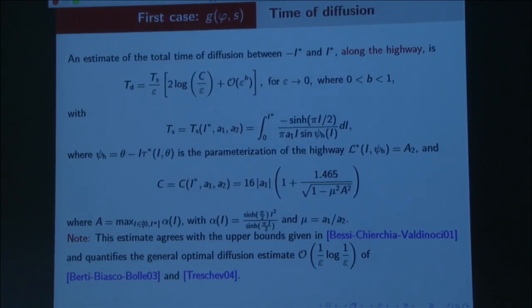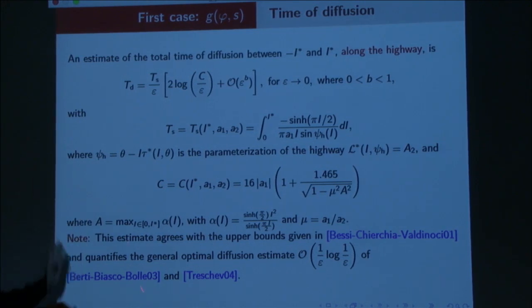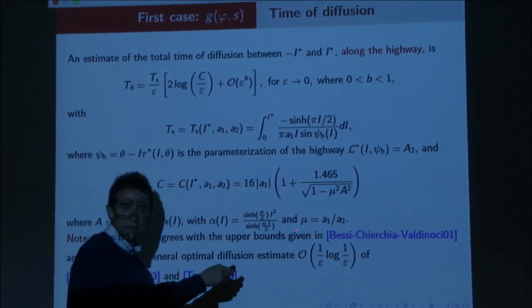What about the time of diffusion, for instance? And about the epsilon that I forgot. Well, in the case that we are following one of these highways, we have a formula that is this one. So the time of diffusion has this form. It depends on some Ts over epsilon, and we have here a 2 log of C over epsilon. So here there appear two constants, and this is dependent on epsilon. Before speaking about the constants, the time of diffusion in this a priori unstable case is of this order.